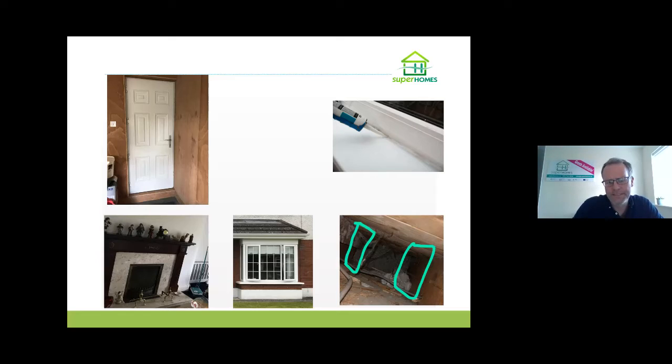So at the top left picture, you can see the internal grade door between the utility room and the garage, which is very leaky. So you've got cavity pumped walls, and that's also the case in between the walls of the utility room, kitchen, and the garage. But because the drafts were so extreme coming through the garage door, that wall was very cold. There was a massive drop in temperature anytime the heating was turned off, and the rooms in particular that felt that drop in temperature were the rooms that were adjoining the garage. So the solution here was PIR board across this entire wall with a wood fibre finish on it, and a high quality external grade door put on to replace the one you see in front of you there. Open fireplaces then permanently blocked up to reduce drafts.